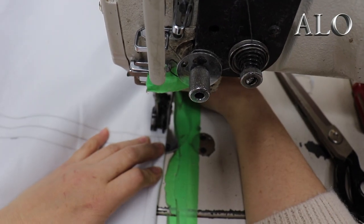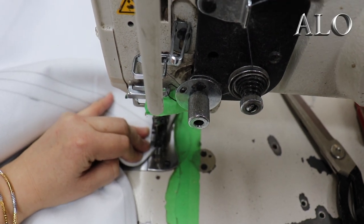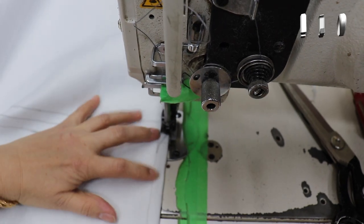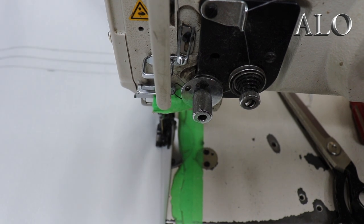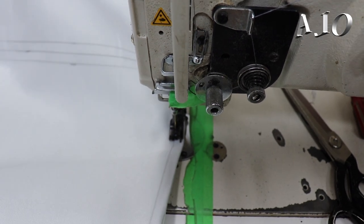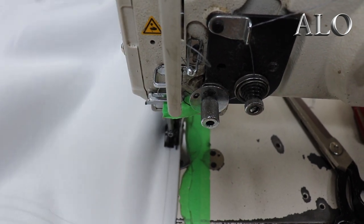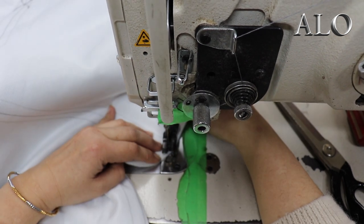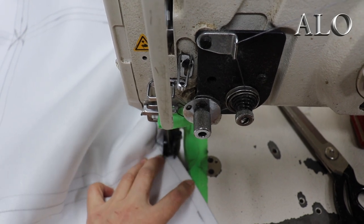So the part where you angle the fabric inwards, that's where you're going to be tying the strings. So when you sew the fabric inwards like that, it'll give you a nice deep look to it when you're pulling the strings down. So this part you keep sewing the 2.5 inch centimeters.